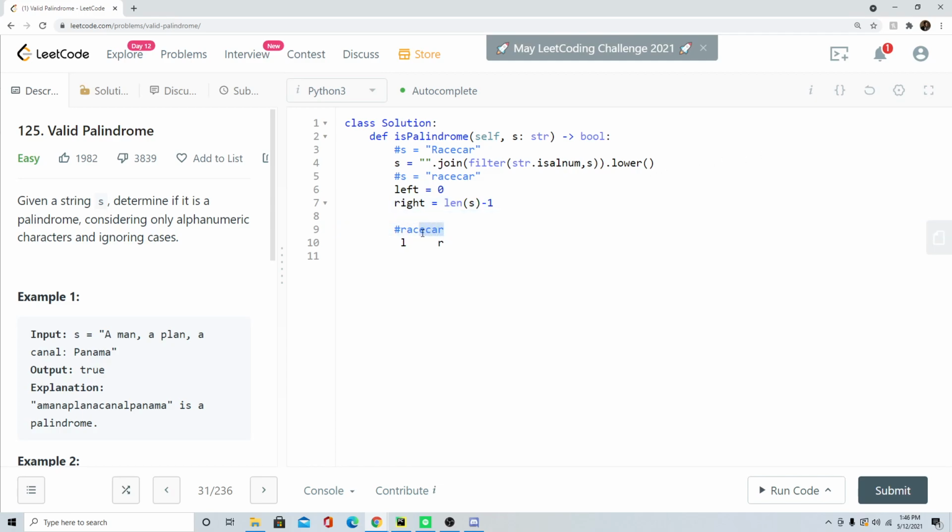Since this is 7, 1, 2, 3, 4, 5, 6, 7, it's the length of s minus 1 because we have to keep our indexes: 0, 1, 2, 3, 4, 5, 6. So this starts off at 0 and 6.